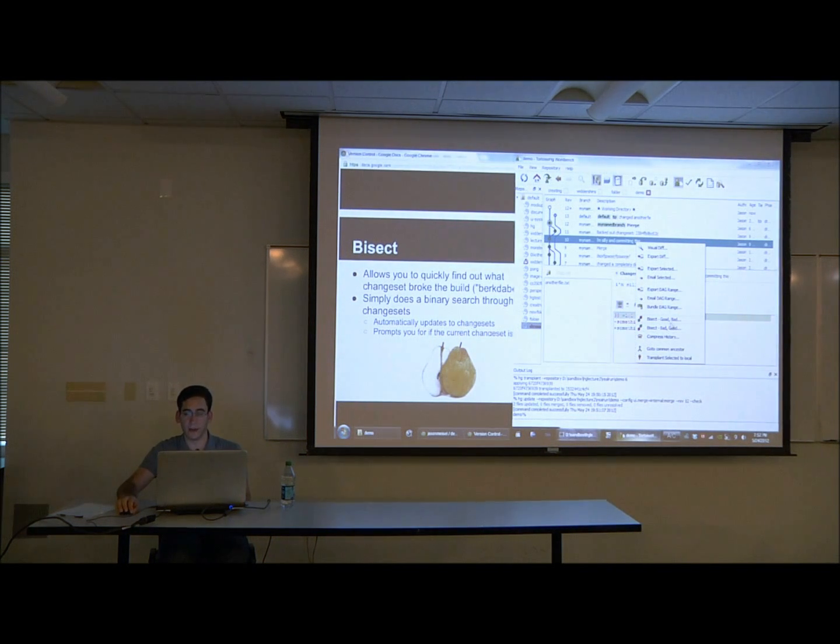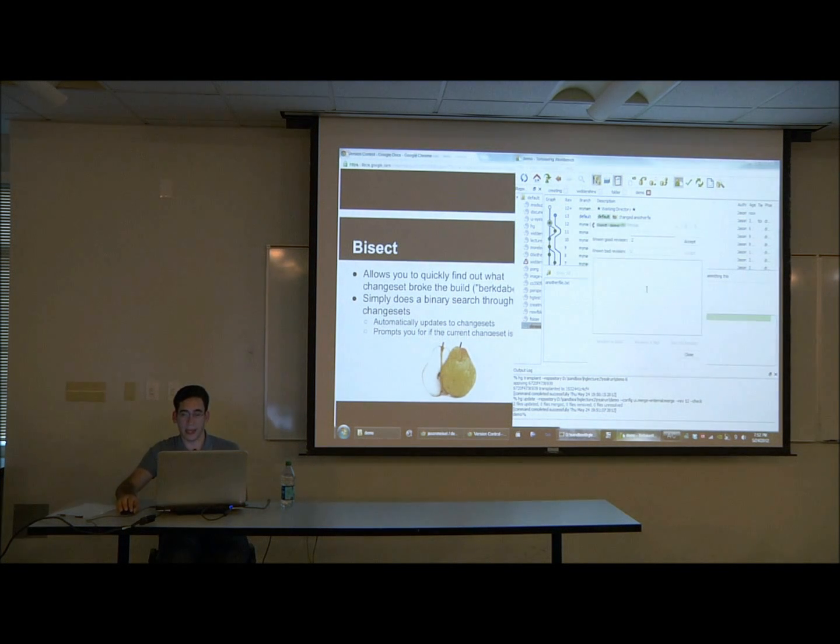And so in this case, I know that the first one I clicked was good, the second one I clicked is bad. I hit that, and it even confirms it here. The last known good revision is 2, the last known bad revision is 10. And so you have this problem. What you want to do is go back far enough that you know that it's working, test if it's working just to be sure, and then select these 2 revisions.